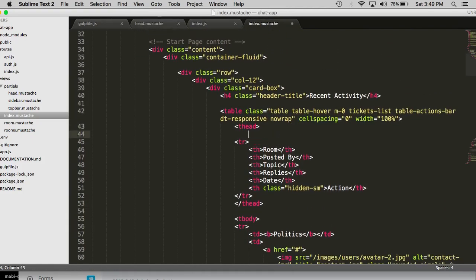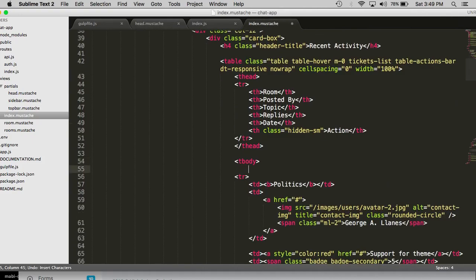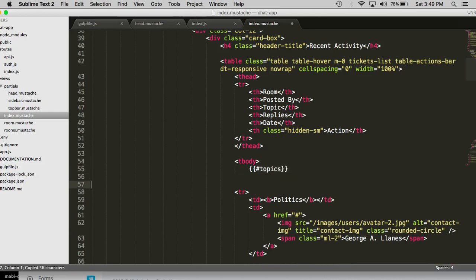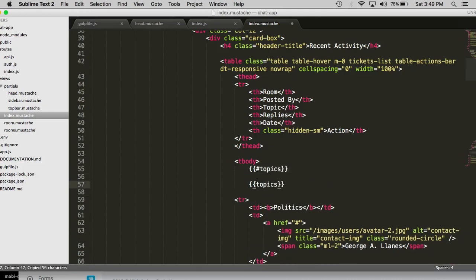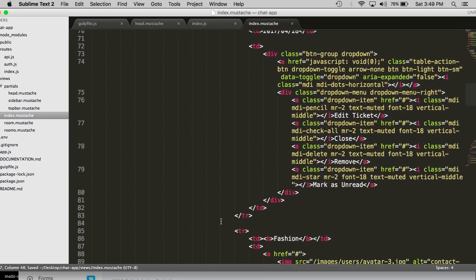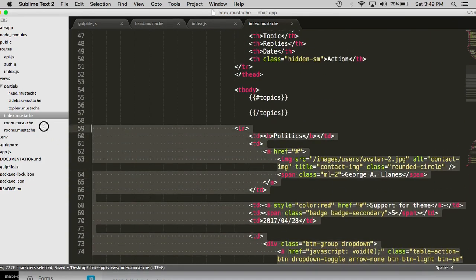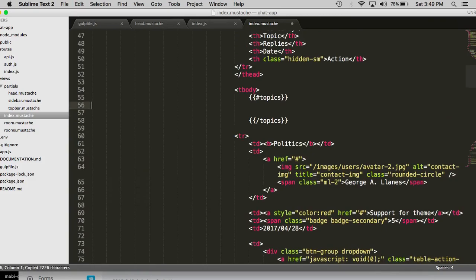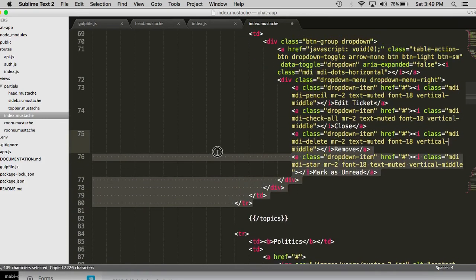So what we want to do now is go in here and we do topics. This is how you iterate through an array in Mustache. And then each one of these rows is the render for one topic. That's kind of why I spent a minute or two tightening it up.